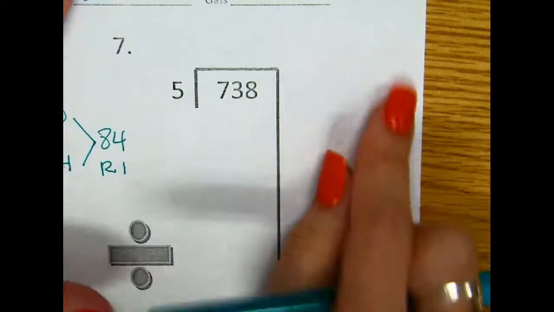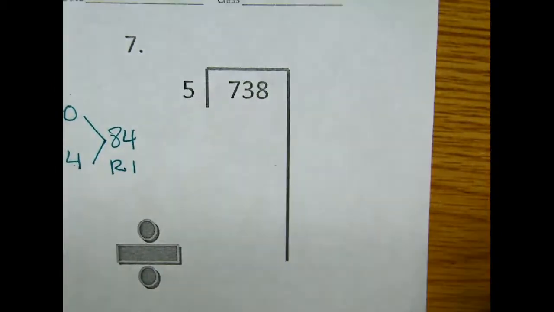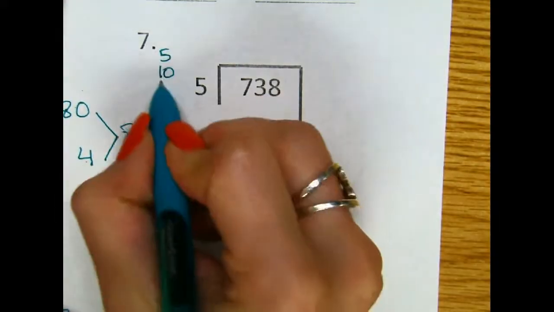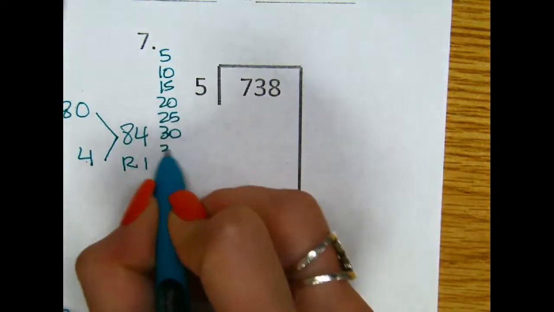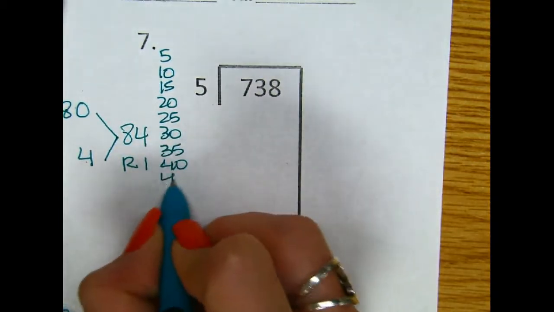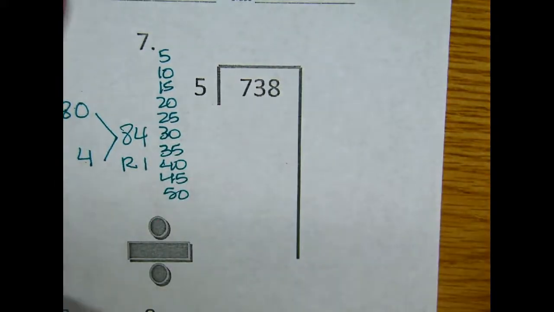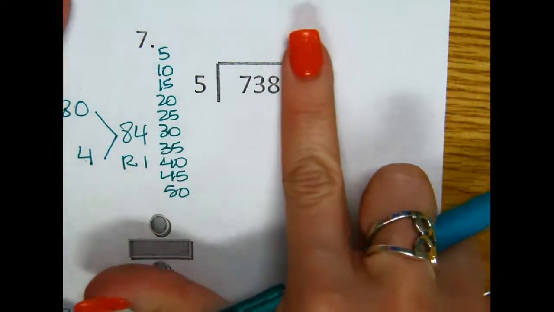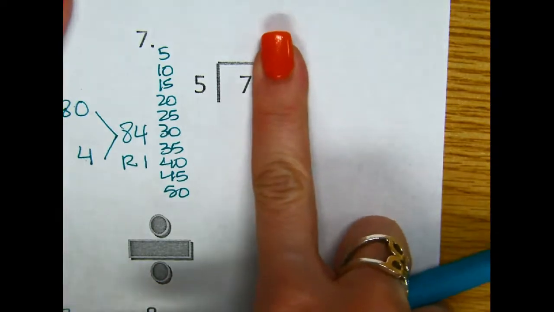Okay. So, that's easy. 5s. Write your 5s. Okay, so 5, 10, 15, 20, 25, 30, 35, 40, 45, 50. And then stop. Good. Only have to go to times 10. And again, it's great practice. Okay, so only look at your what? Good. Yeah, good.